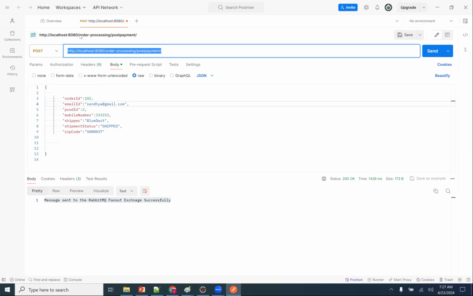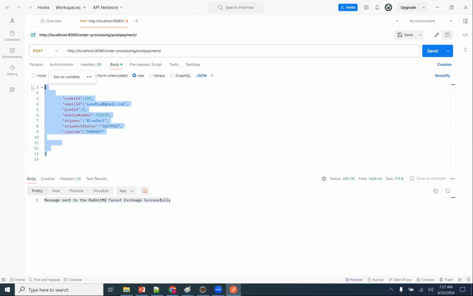This order service is going to send the complete order object to the queue, and all the remaining queues, email queue, shipment queue, SMS queue, stock queue, listen to that queue and process their own logic. Parallel processing, fire and forget. That's what we call fire and forget. They fire it and they forget it. And the remaining services will be processed.